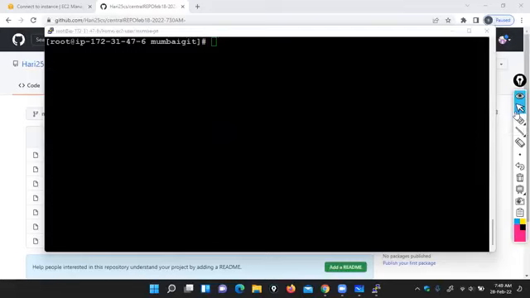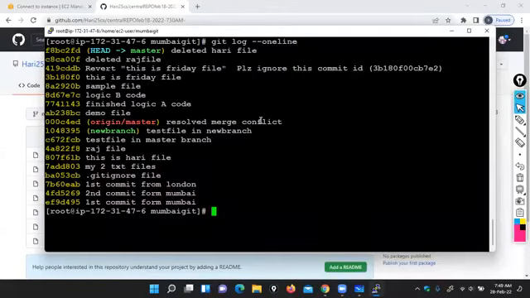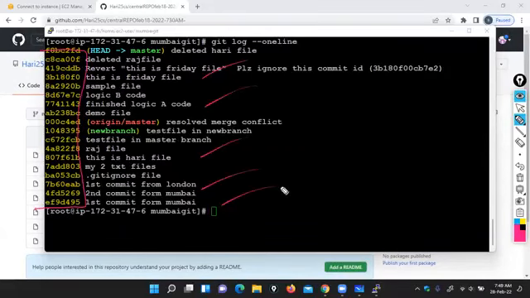First of all, what is the purpose and how are we going to use it? Once I execute this command, git log --oneline, here you can see so many commit IDs are available. From here to here, all these are commit IDs and all these are commit messages. If you want to see a file and the data inside of that file, what do you have to do? You have to refer to this commit ID. The file name, the file along with the data, everything is available inside of this commit ID. Commit ID is like a transaction ID.